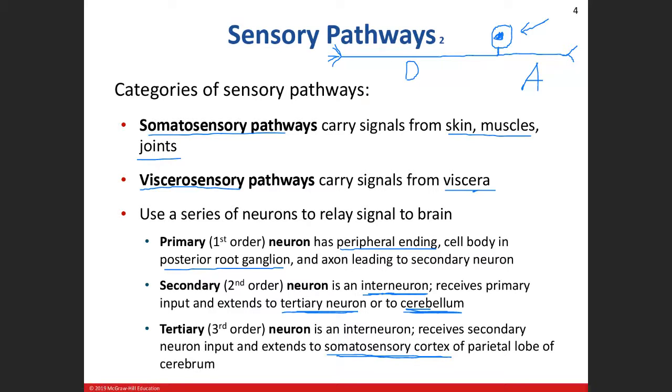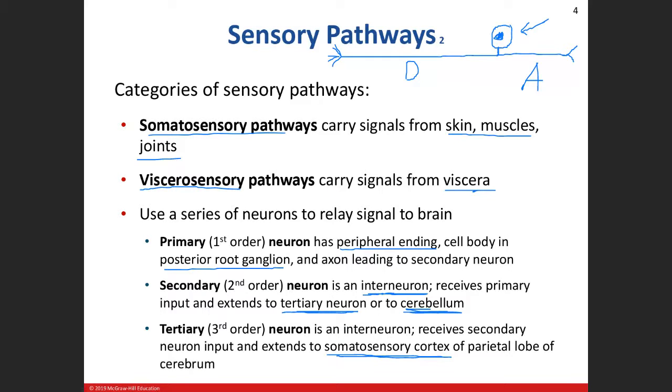Remember our parietal. And this can be somewhat confusing. I'm going to go through this with you guys. I'll show you a quick example, and then I'll come back. But I just kind of want you to have a general idea. When we're talking about these sensory pathways, we have three neurons: a primary, secondary, and a tertiary. At least this for today.